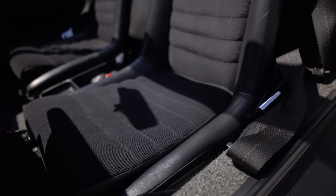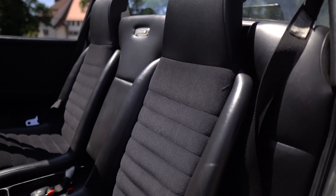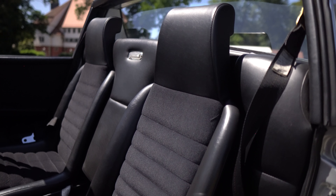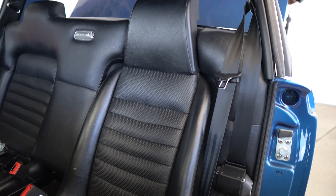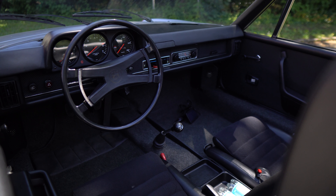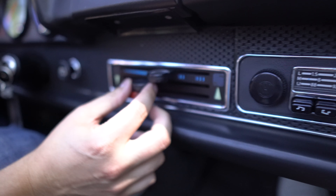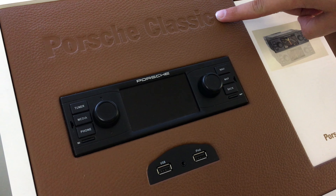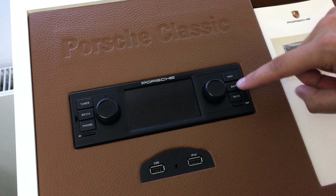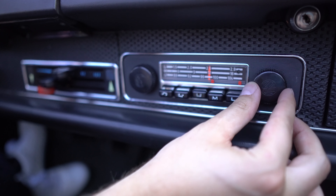So let's move into some interior stuff. The seats are actually pretty comfortable — no bolstering at all. You're low down to the ground, but they are comfy, though not much padding. They're stylish looking; I wish we had these seats in newer cars instead of the kind of crazy stuff we get now. The dashboard is pretty plain with a leather wrap. We've got very basic heating and cooling that only comes up through the top on the dashboard. And we have a Porsche radio in here — it's a newer one that actually has a GPS. The other car had the old radio with Volkswagen buttons because it was a Volkswagen.